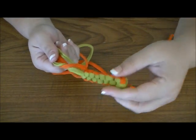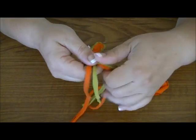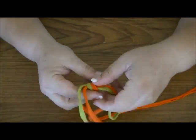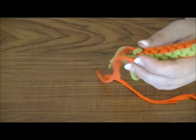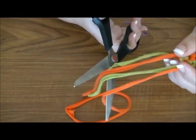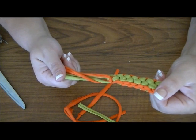And when you have a toy that's the size that you want it, just go ahead and grab up 2 strings in each hand and just tie a simple double knot at the bottom of the toy. And you can just trim your strings if you choose. These ones, I have a couple of really long ones down here, so I'm going to trim some of those off. And then that's it. That one's all finished. So let's get started on the third and final toy for this video.